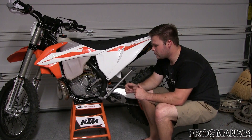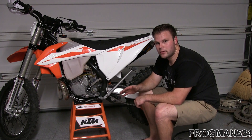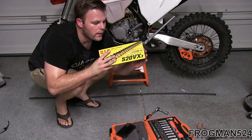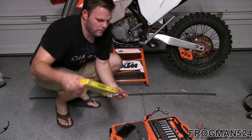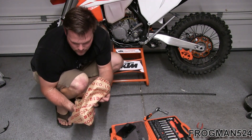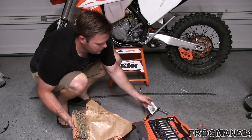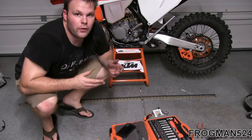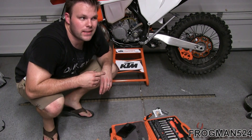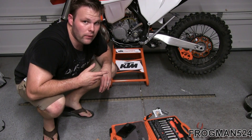I'm going to take the old chain back off, lay it out, put the new chain next to it, measure the length, and make sure I have the right number of links before installing the new chain. Here's my new DID 520 BX3 — and in fact the stock chain is also a DID. In the package you've got the master link and your brand new gold chain. The stock chain is 117 links including the master link, and the new one is 120, so after laying them side by side and counting, I am going to remove three links.